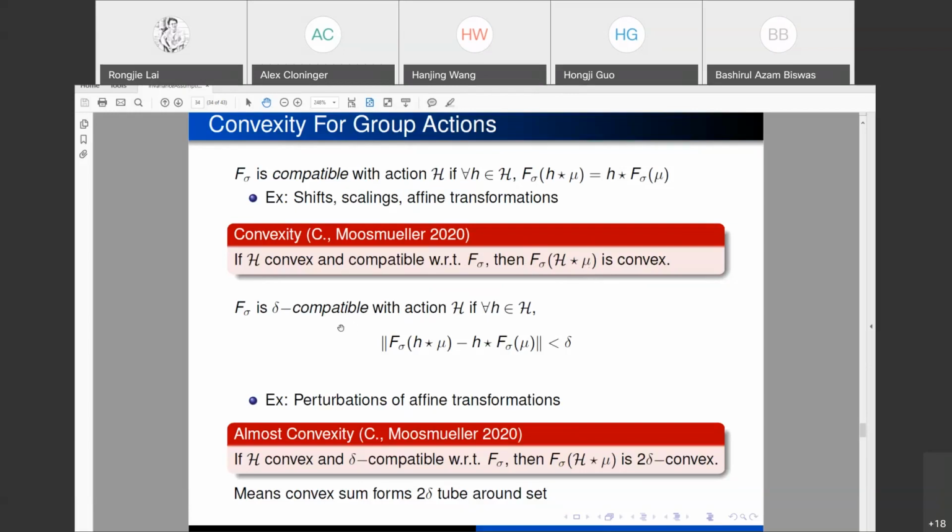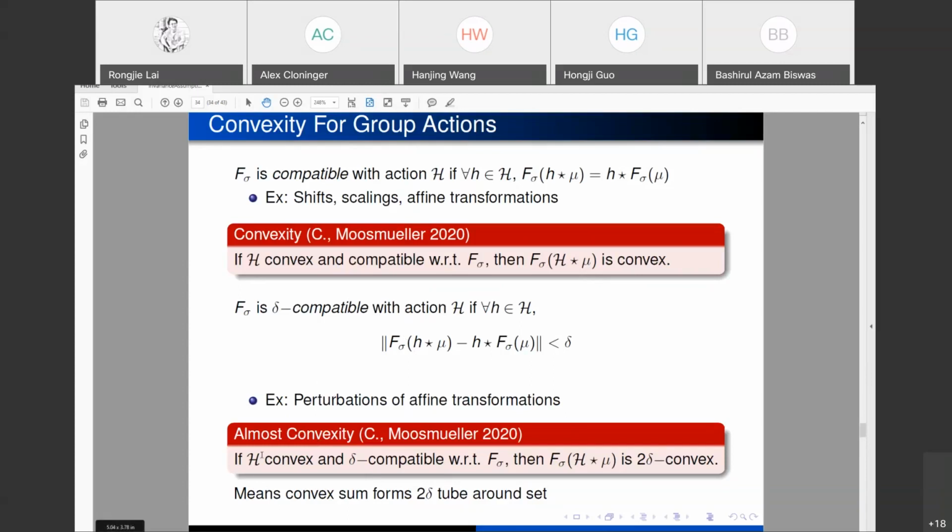Also, this is one of the contributions that we in particular are making that wasn't in the Gustavo and Akram paper. We define what's called an almost compatible transformation. What if these things don't commute, but they kind of commute? They don't get the exact same thing, but the error is small. Example, what if I perturb? What if I have a mu and I just shake it up a little bit? Or I perturb an affine transformation.